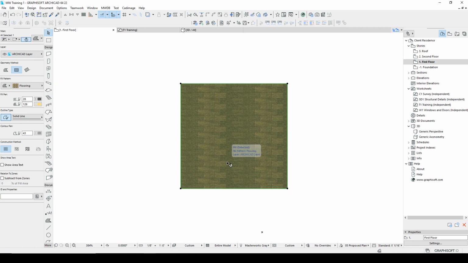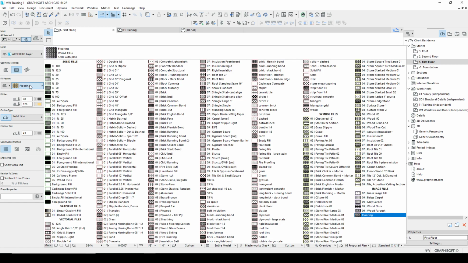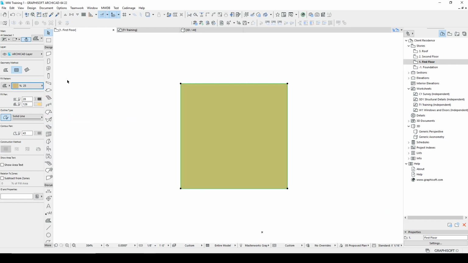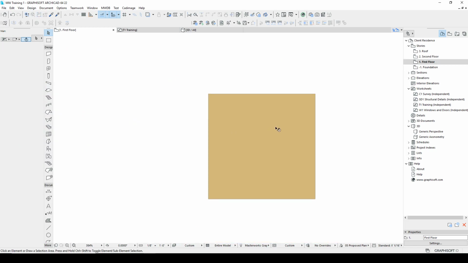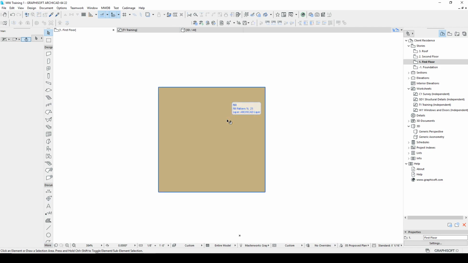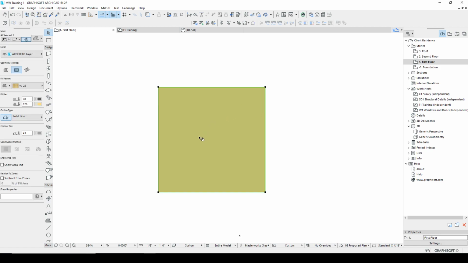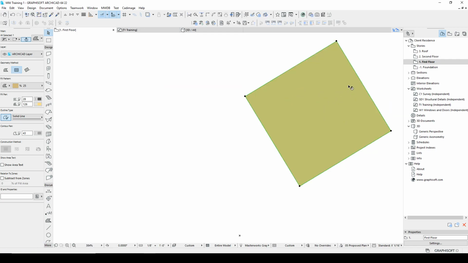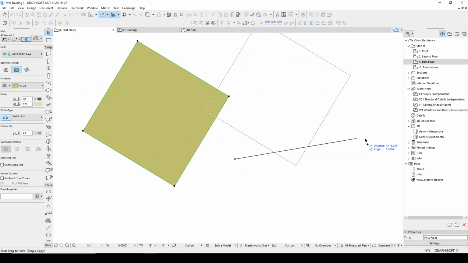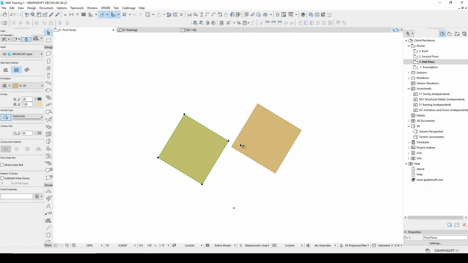And the image is really a great visual effect for your floor plans in particular. So now that we've got this, I'll change this to just a nice solid color and teach you how to modify this. So obviously if I want to move it, it's F5. If I want to rotate it, it's F6. If I want to mirror it, it's F7. If I want to copy it, F9. So all of our basic modifiers are going to work just exactly the way we want.